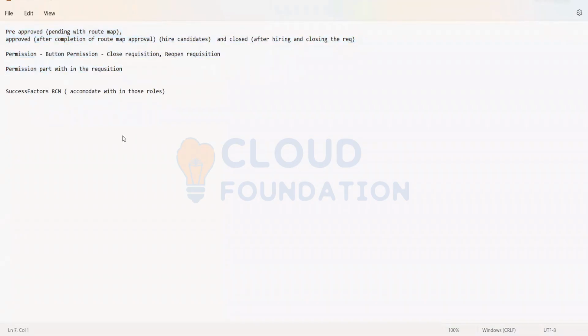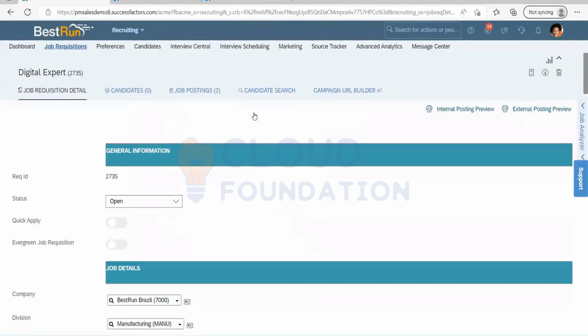Coming back to requisitions. Yesterday I didn't get a chance to talk about this. This is called instruction. You were asking, right? What is the instruction field? This is called instruction. We were defining it here, right?